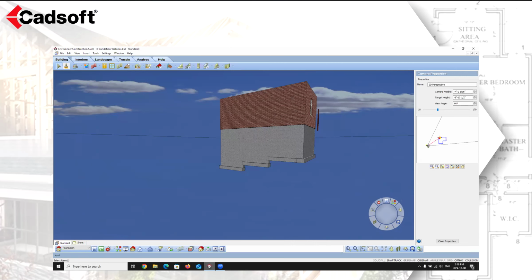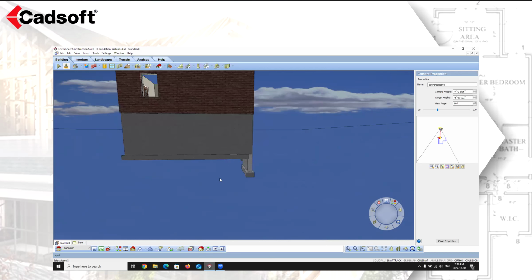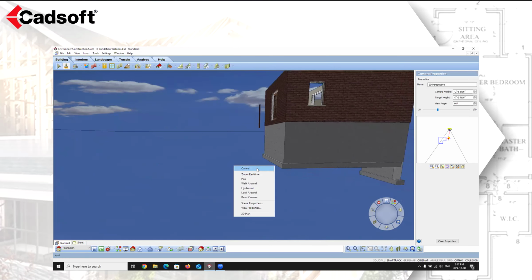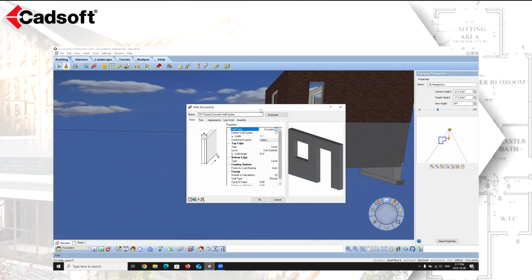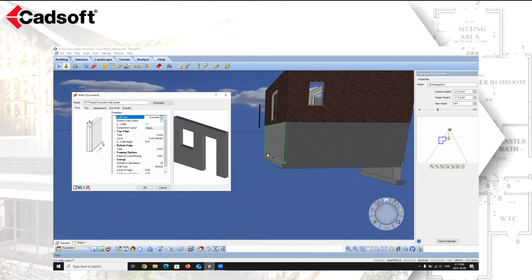Now across the front here, or the back of our design here, we have a couple of options. So we can essentially leave this as it is and say that this wall just needs to drop down further. Or we can say, well, we also want to slope this wall, or we want to adjust this wall. So let's take this wall and let's just slope this one. So we go into the properties of this wall.